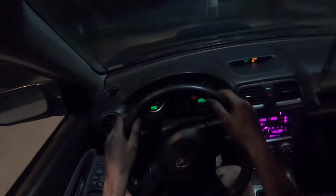Now it's gonna throw the code again, I can feel it. It's probably a cylinder 1 misfire again. So it's probably got a bad coil on cylinder 1, which I did kind of swap them around. Yeah, you can feel how it's bogging down real bad. It's gonna throw it in like 3 seconds. There it is. Flashing check engine light. Let's go back and check it out.